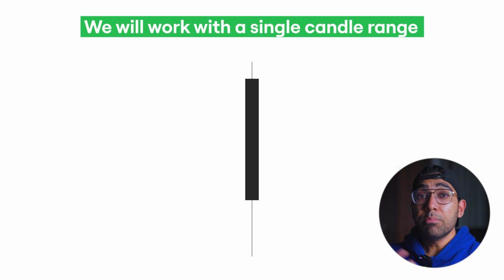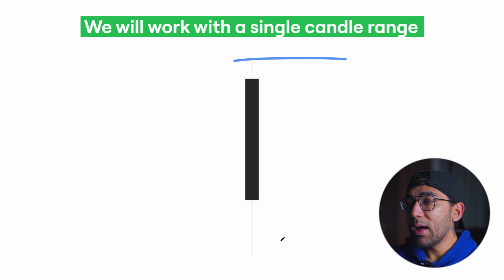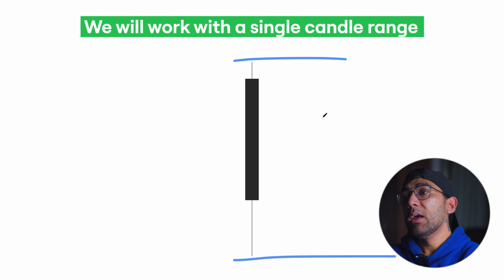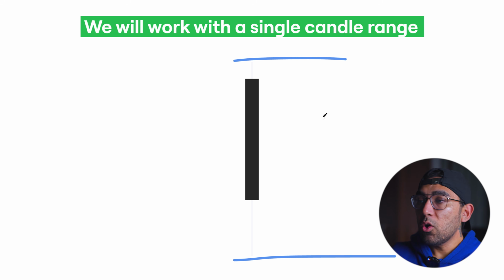So in order to simplify the idea of trading a range, what we're going to do is work with a single candle range. Now, the single candle that we're going to be working with is the opening range candle in the first 5 and 15 minutes of a session. Looking at that candle, I'm marking out the high and the low of the candle. And the reason that we want to do that is because that opening candle gives us a lot of liquidity and volatility, which means that it gives us a lot of opportunities to execute a trade.